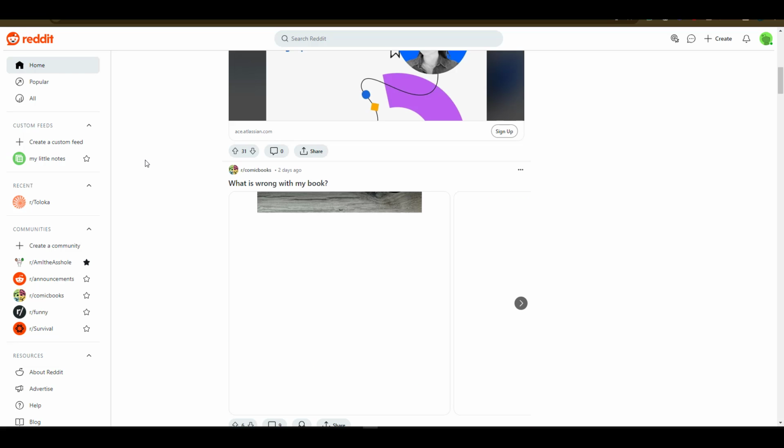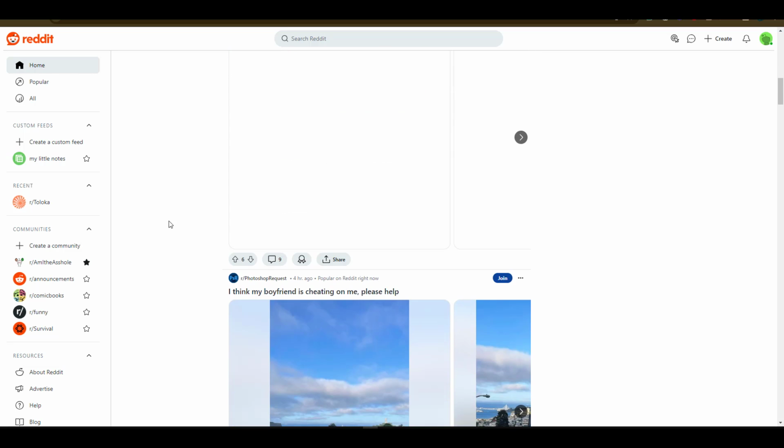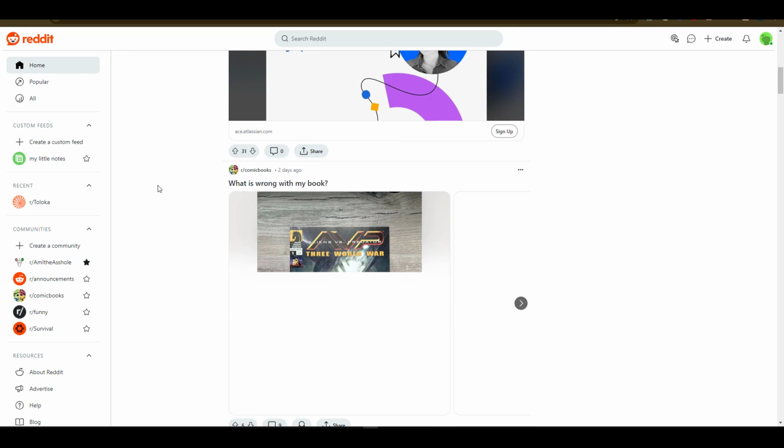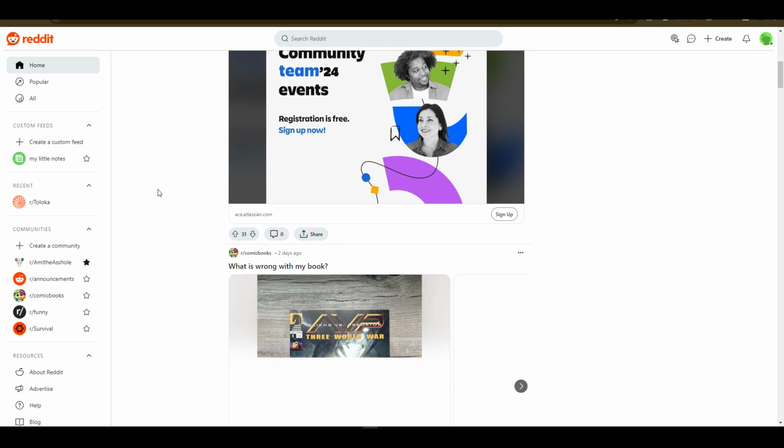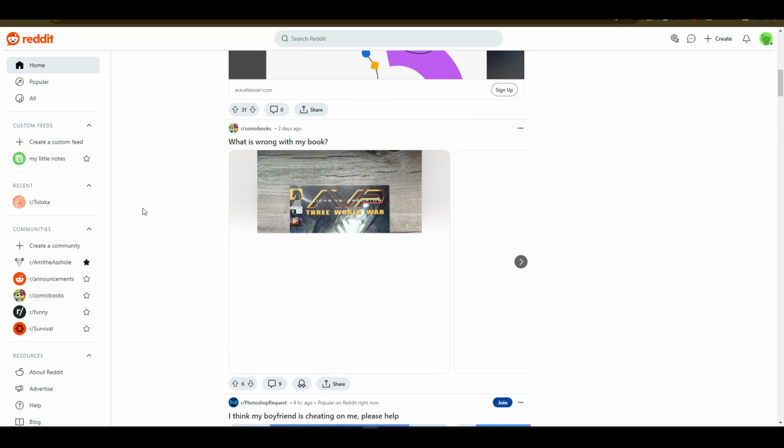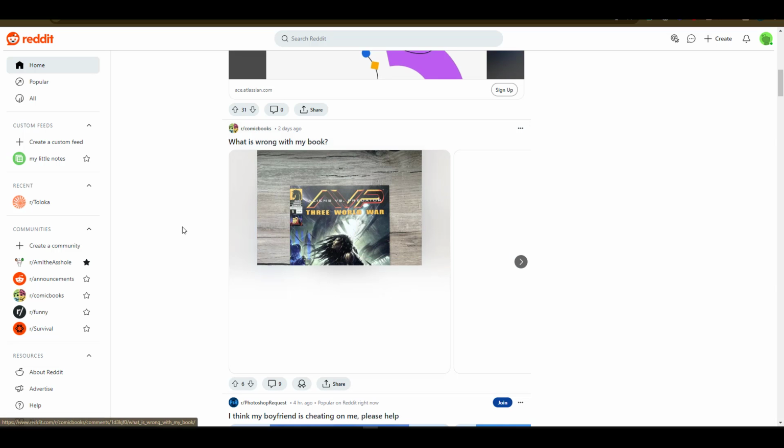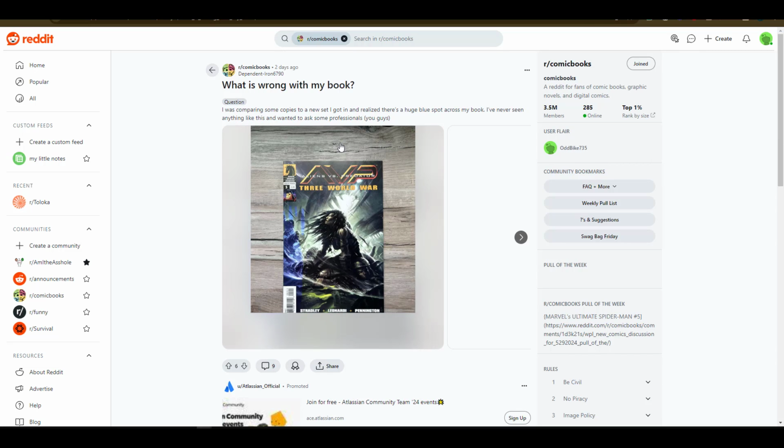I'll scan through the different posts that have been created by different users. Now on my timeline, there are quite a number of posts. If I find one that I like, for example, "What is wrong with my book" as a post, and I would want to add a comment, the first thing I'll want to do is to click so I can see the whole content behind that post. And just a hint, always click on the post to reveal all the content so that when you're commenting, you already understand the context of whoever was posting.